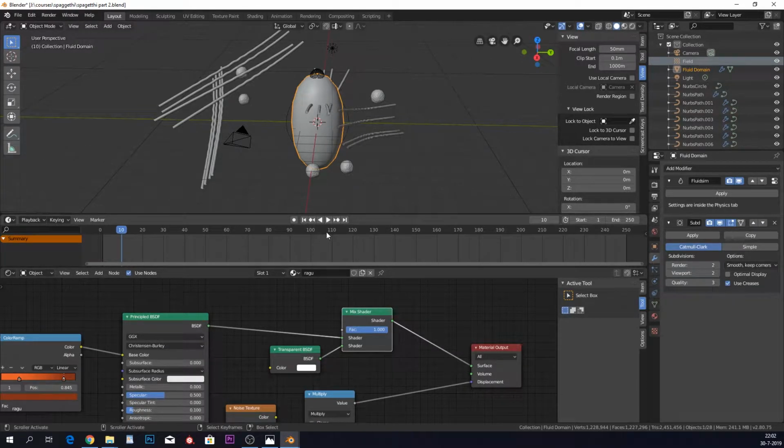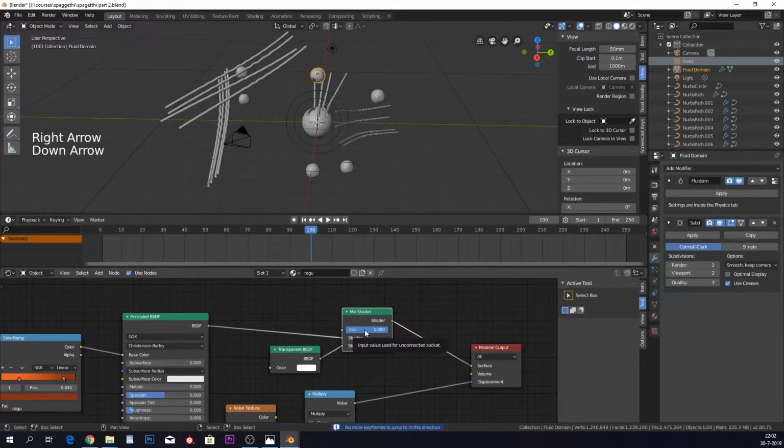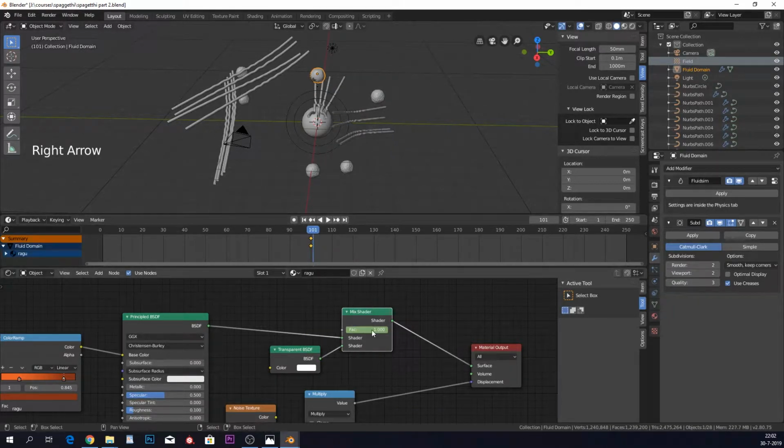So it will have the keyframe from when it started, at 100, right? Until 100, it will only be giving us a transparent shader. So this will be the insert. And from 101, we do not want this transparency anymore. We want only this principled shader.